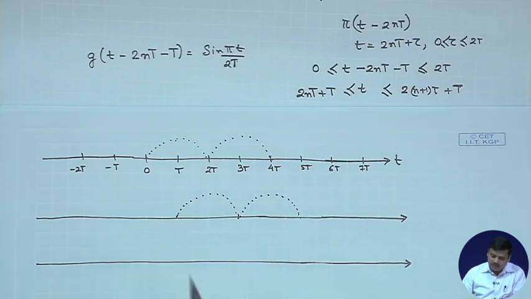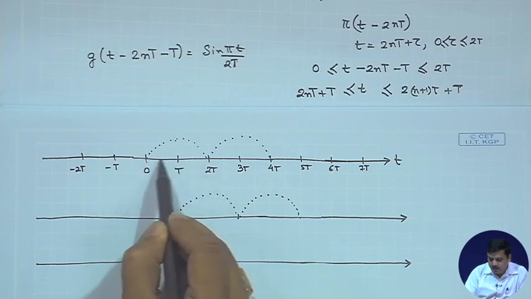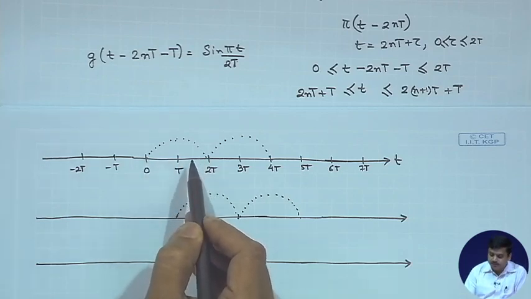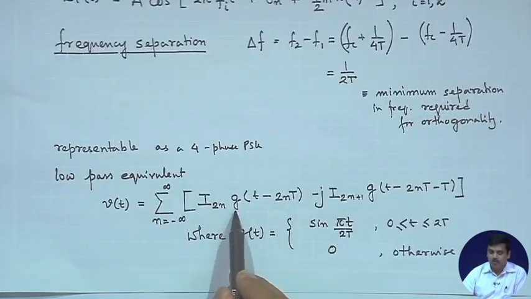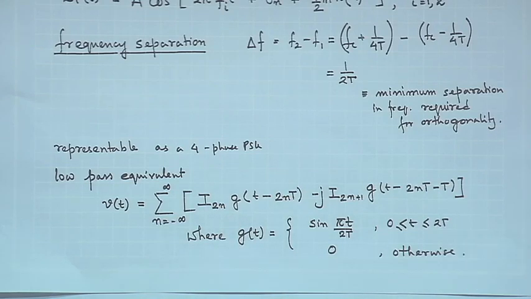So, what we see is that the I phase, or the in phase signal, gets modulated by g t. Now what we have is a slightly different situation. We have the situation where g t is not equal to 1 upon 2 t. Earlier when we did FSK, we said g t is equal to 1 upon 2 t, but in this situation we are trying to write it in a different form, and this form of expression could have a meaning, which is what we are writing over here.